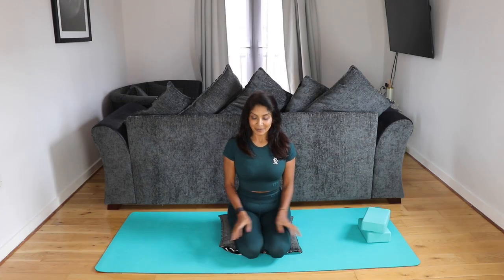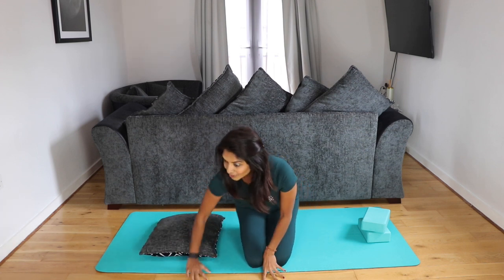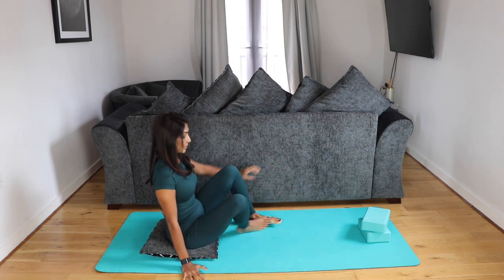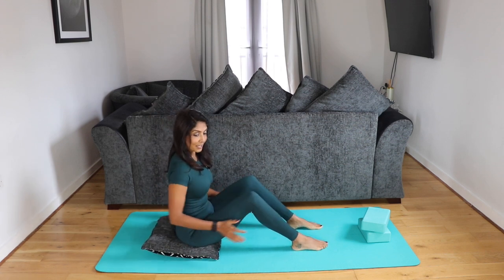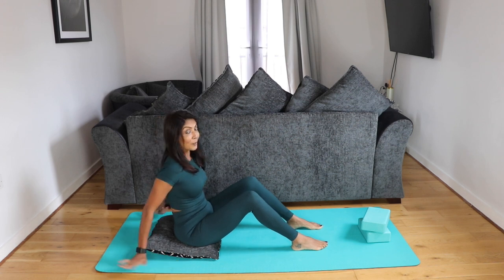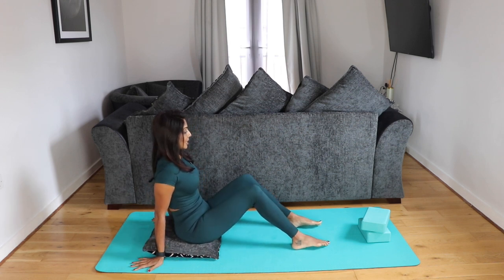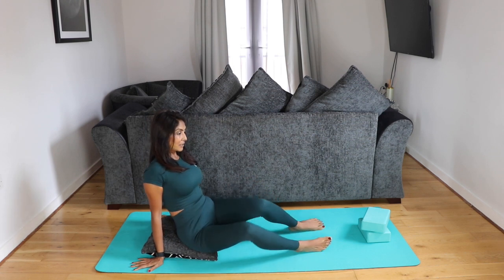So for the first one, we are going to sit back on our bum. And I just want you to come down onto your bum, keeping your knees nice and flexed. Taking those palms backwards, you can either point those fingertips forward or back, whatever you prefer. And just shift those knees from the left side to the right side.